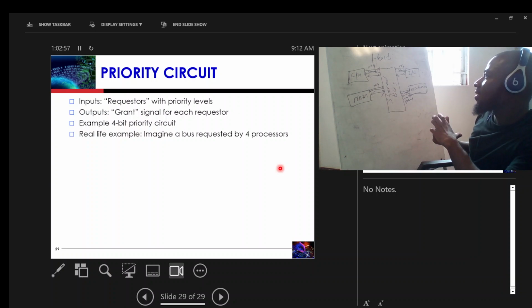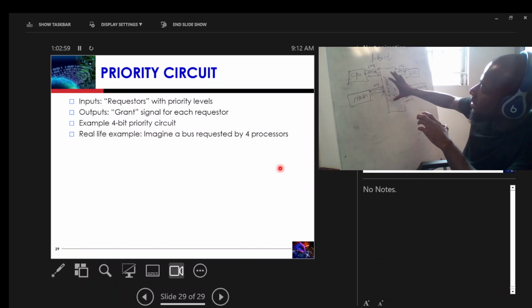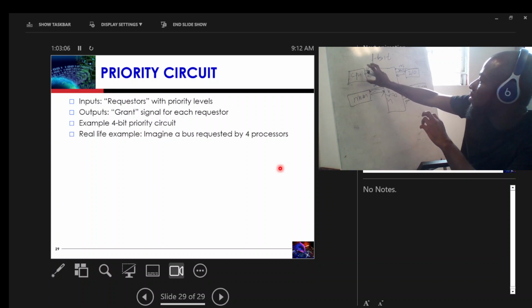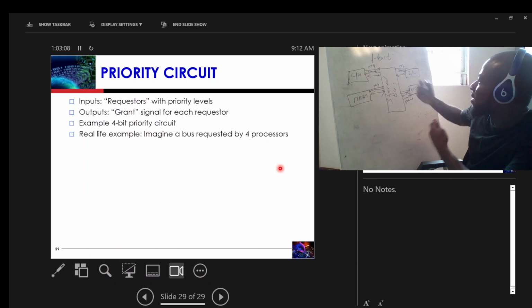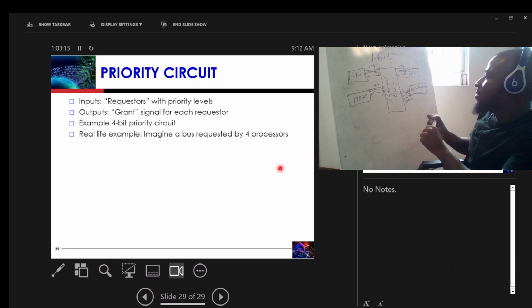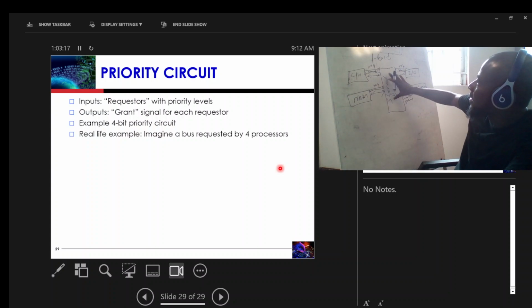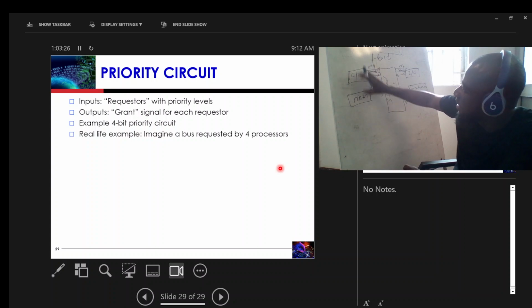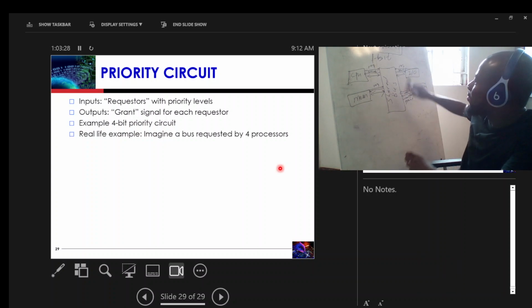Now one method that the shared bus uses to assign or to grant the bus to each component is the priority, right? Before the shared bus grants the opportunity to any of the components to use the bus, it will have to look at the priority of the components.